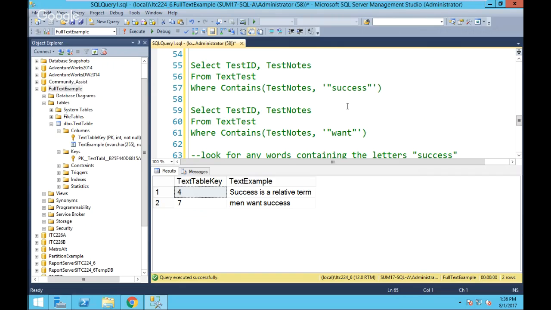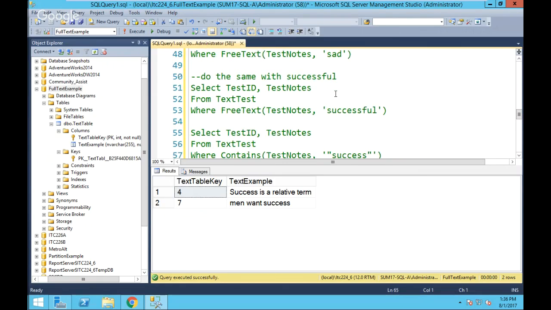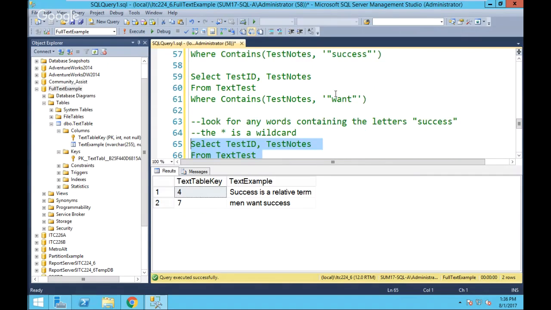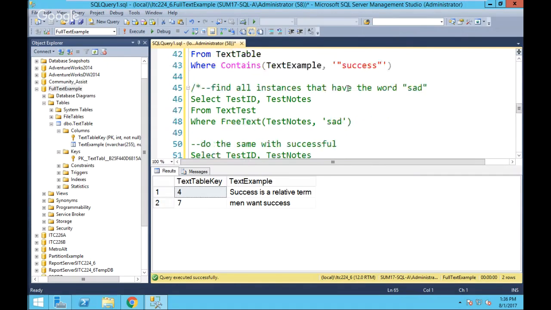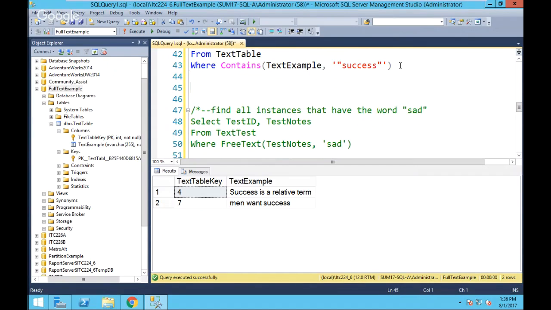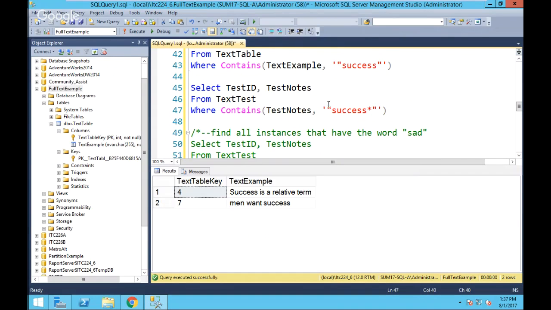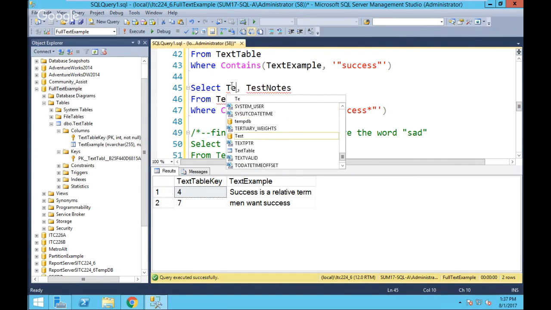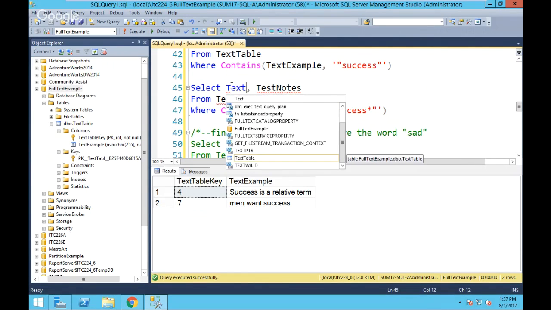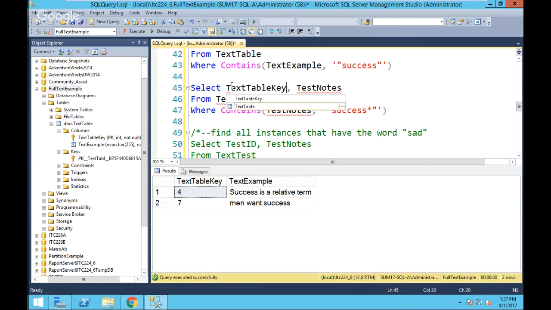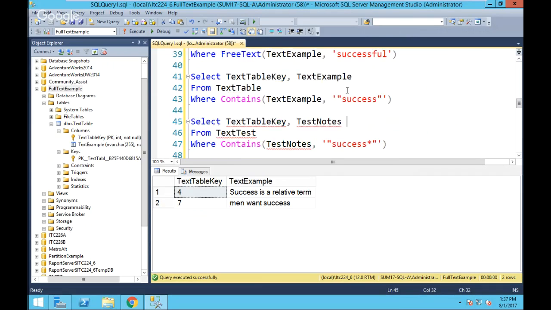I think that the wildcard should bring back everything that has success in it. It's a lot like a like. So if I come up here, there's another one. Actually, what I should do, because these are all the same, I should just copy this.